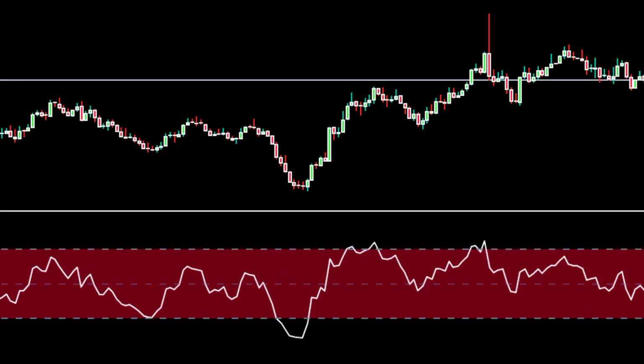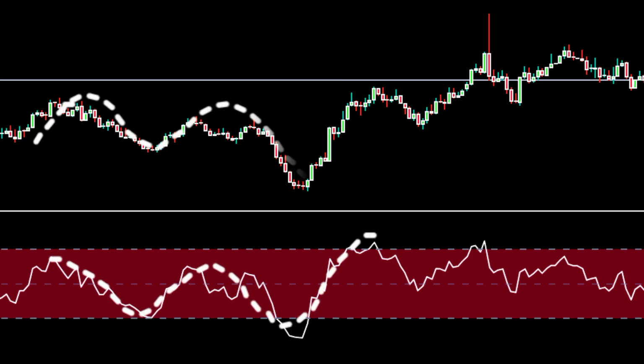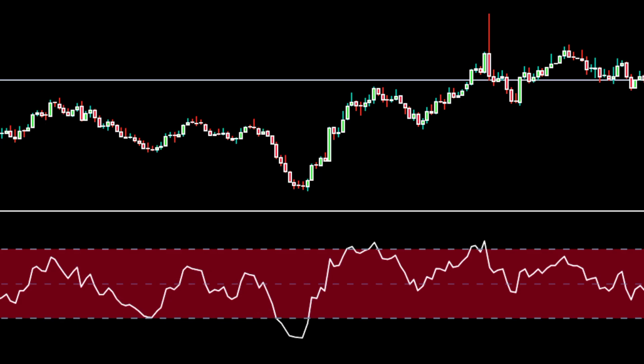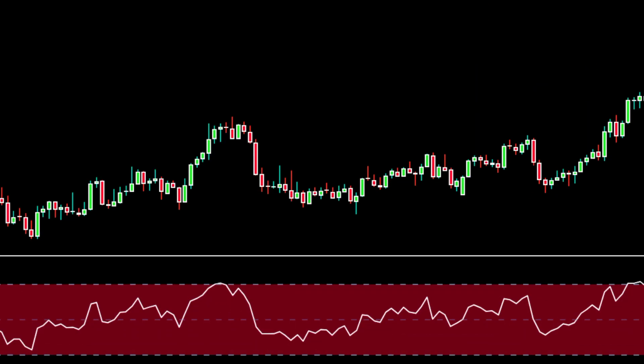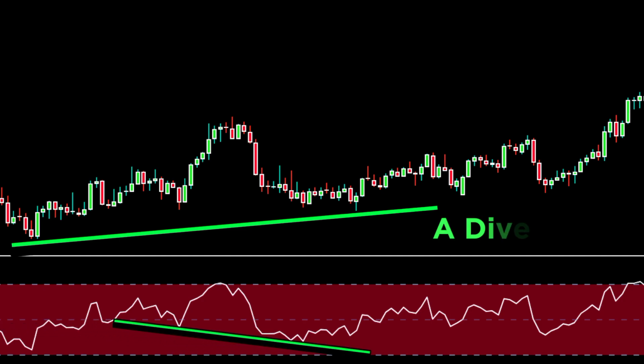During a normal movement on the chart, you will see the RSI indicator making a series of highs or lows in some direction with the movement of the candlesticks. So in this case, you can see the price made higher highs, and the RSI indicator also made higher highs, both moving in the same direction. And in this case, you can see the price making lower lows, and the RSI indicator also making lower lows with it. But in some other instances, we have the price making higher highs and the RSI indicator making lower highs, and that we call a divergence.